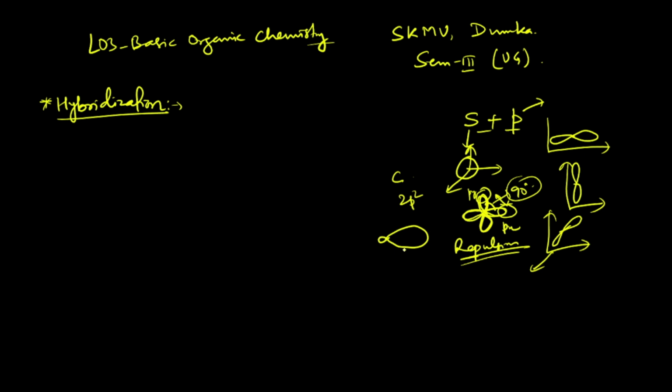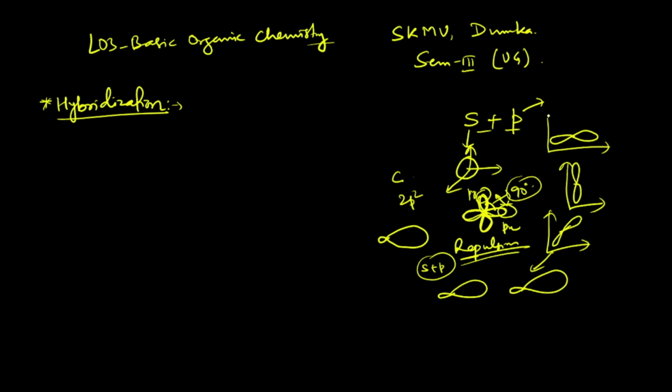If one s and one p are mixing, you will get two sp hybrid orbitals. One, and then one more. So two sp hybrid orbitals you are getting, right? Now it won't follow this axial property. We know that in methane, no bond is axial. It is interaxial only, correct? Whether it is in between xy or xz or yz, correct?